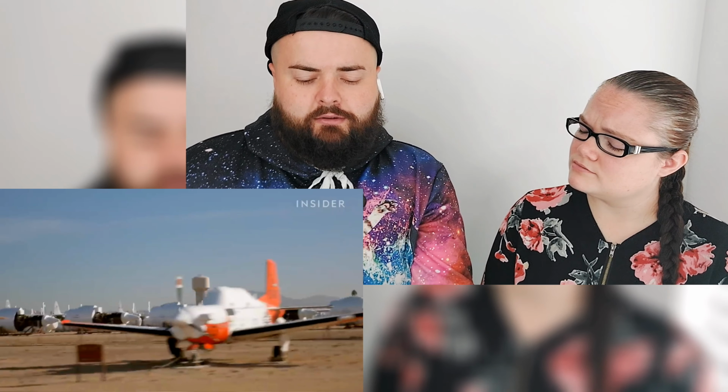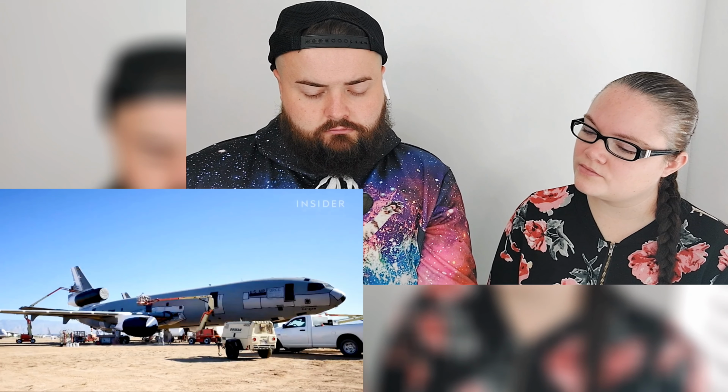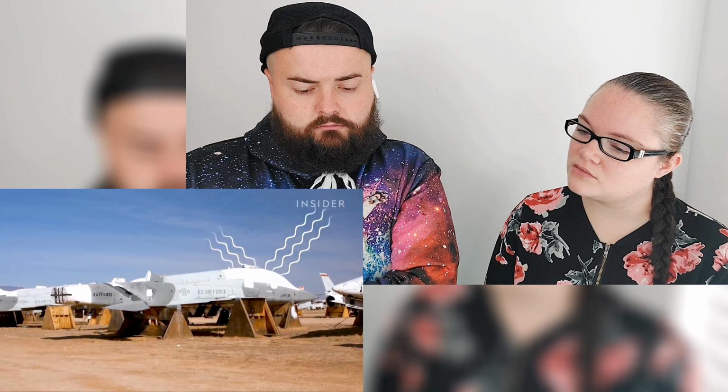Some aircraft will be here for weeks before they're called back into service. Other aircraft can be here for 50 years, similar to this A4 Skyhawk. Each plane goes through a preservation process before it's put in the desert. Those that may fly again are re-preserved every 4 years. They're defueled, then oil is pumped through the engine to preserve it. The black material that we have on here is the base layer that seals up the aircraft. And then later, as you can see on the rest of the aircraft around here, the coats on top are white, and those white coats will reflect the heat, so it better preserves the assets on the inside of the aircraft. Like the inside of the C-5A Galaxy.